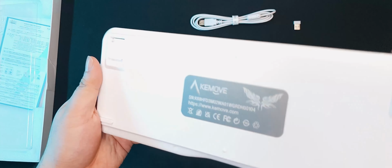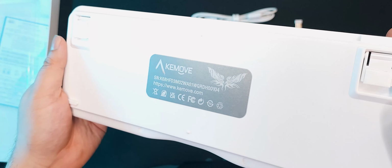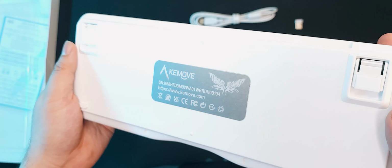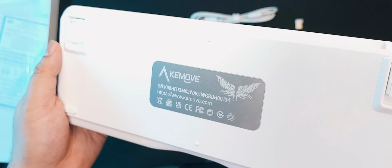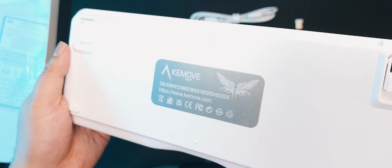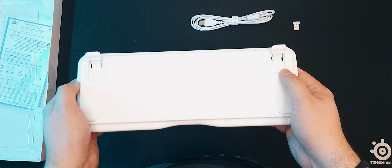Turning the keyboard over, we can see that there is a large metal plate at the underside where the serial number of the keyboard and some more details are laser etched. Pretty cool. I'll probably end up polishing this plate because I'm a sucker for chrome details on my devices. At the bottom, we can see two rubber feet, and at the top are two height adjustment feet.